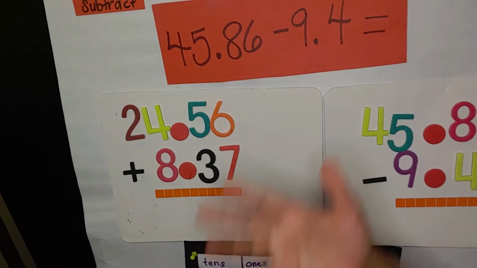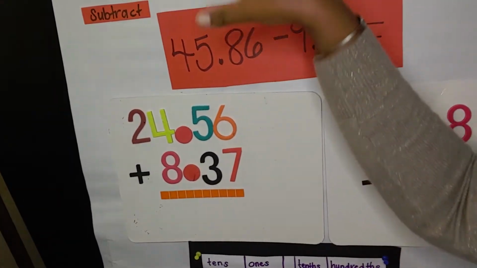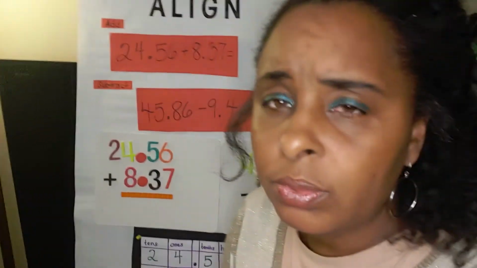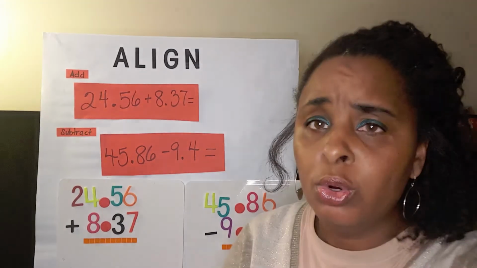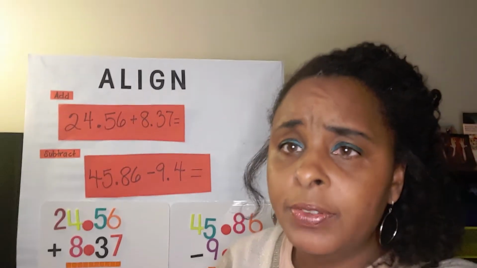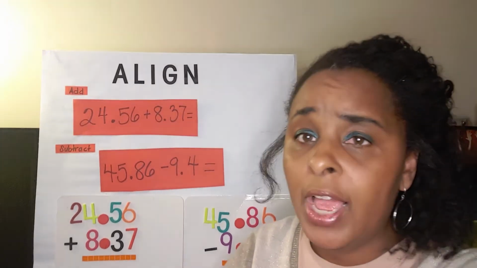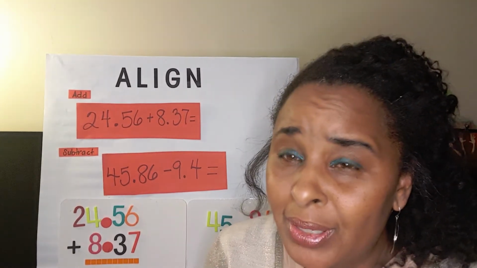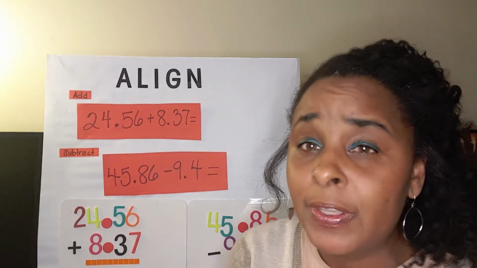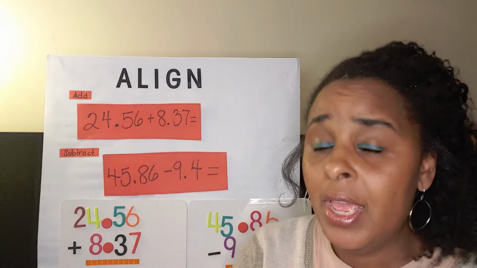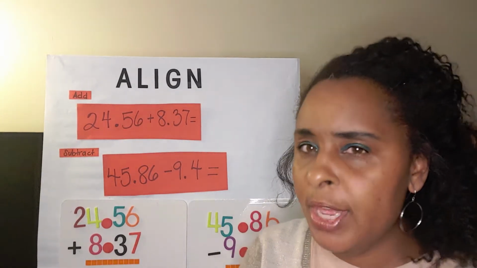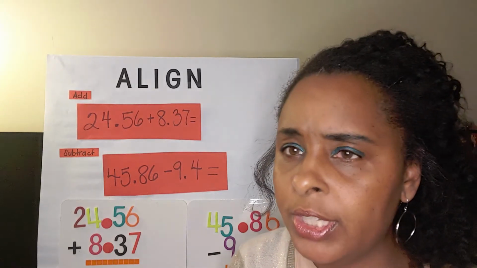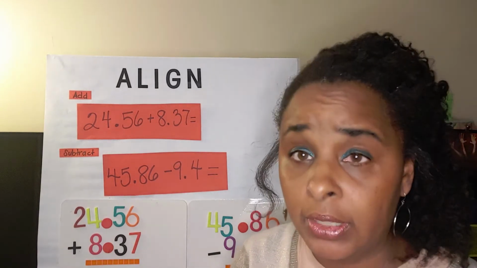Okay. And so that's basically the gist of solving our adding and subtracting problems, because we want to make sure those values are grouped up correctly. Oftentimes, if we don't make sure of that, we end up with inaccurate answers. And so math is about accuracy and precision. One way to do that when adding and subtracting decimals is to make sure we are aligning our digits correctly.